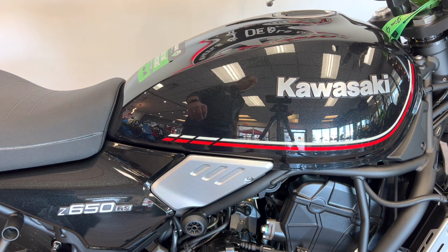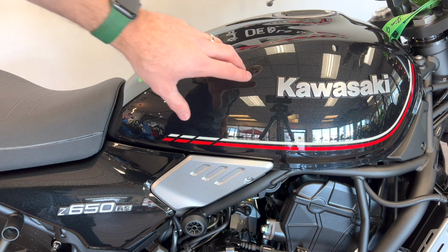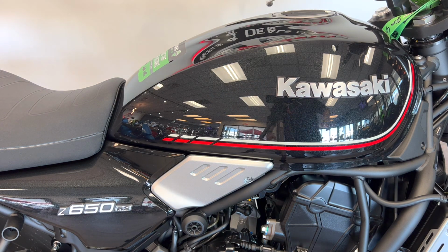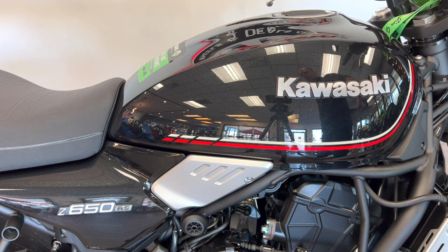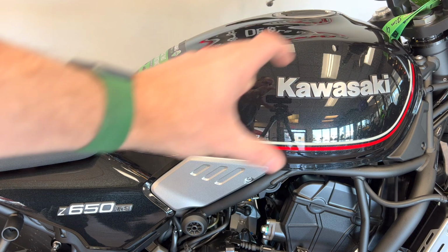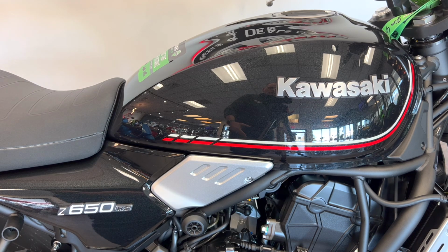The one thing I can't show you, it was like -20 when I woke up this morning, so I'm filming inside, but outdoors, you can really see the sparkle in the metallic to this paint. It looks really, really sharp in the sunlight. What I like about this particular model is the pinstriping in here. It's very simple, but it's just enough to give it a nice retro look, with enough detail other than just the black. It's just the kind of thing you're really going to notice. This area is what makes people think, hey, is this an older bike or a modern bike? Because they really do a good job making it look like a retro bike.